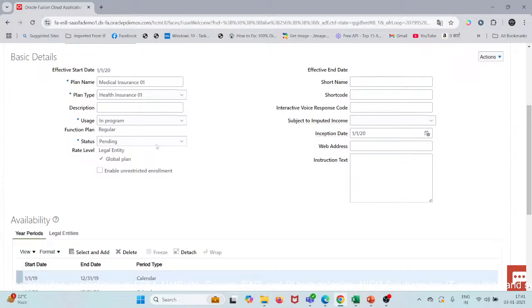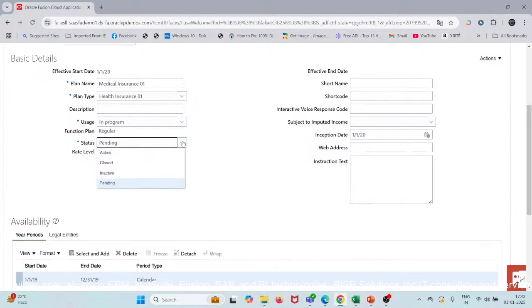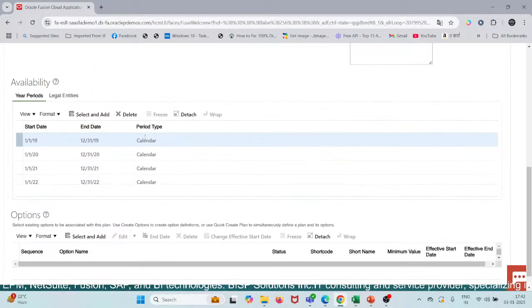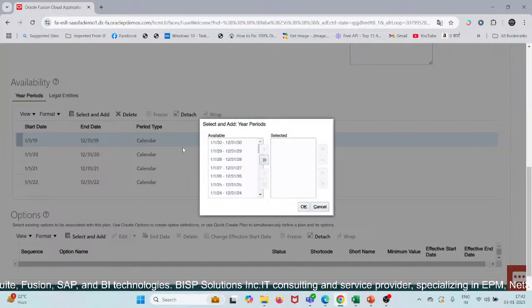Now you can see the status. You can change it to active, closed, inactive, or pending. Here you have the option.